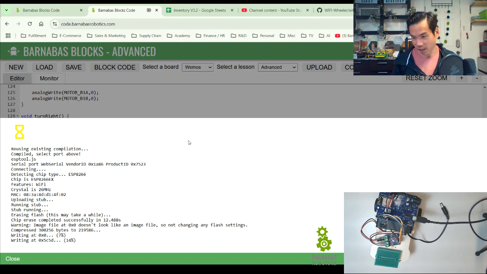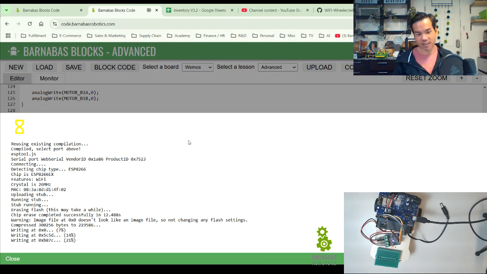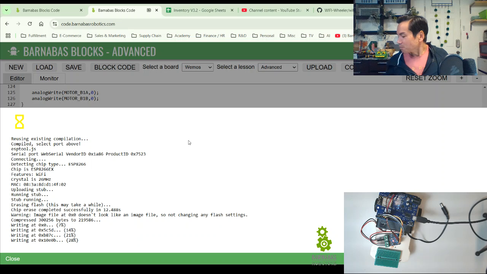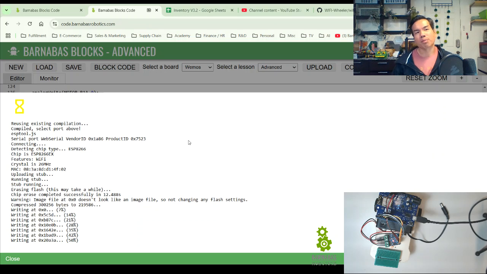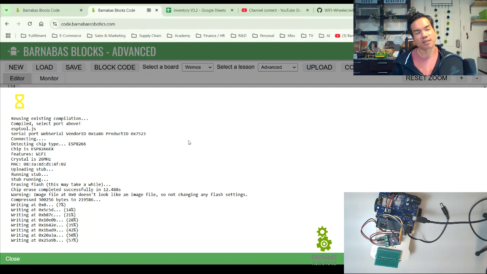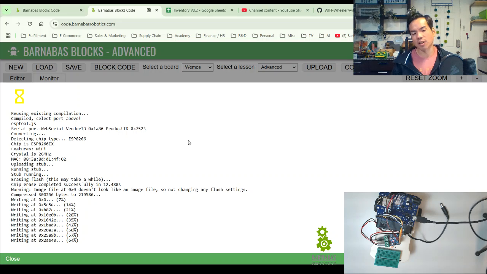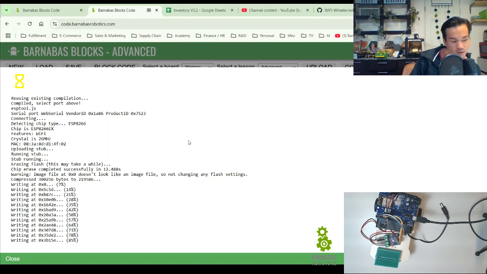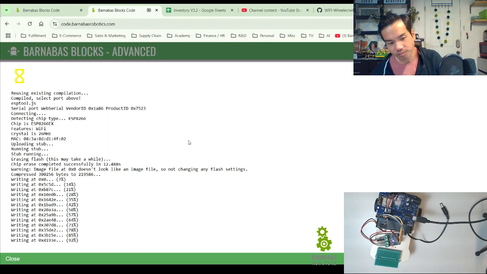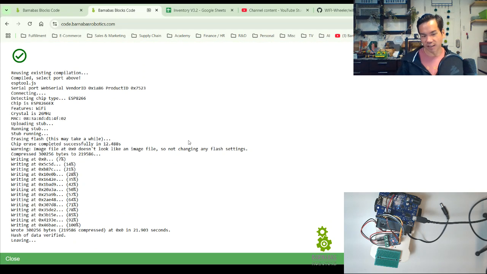Okay, it took a little while. I was like, why is it taking so long to erase the flash? But we're good. All right, we are almost there. So the plan will be, if this works, which I hope it does, or at least close, so that our second try would work well, then we'll also do a turn the other way, and then you'll have everything you need to do some nice navigation challenges.